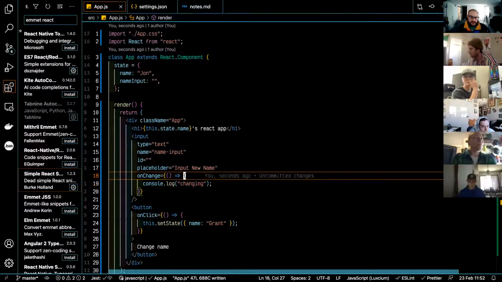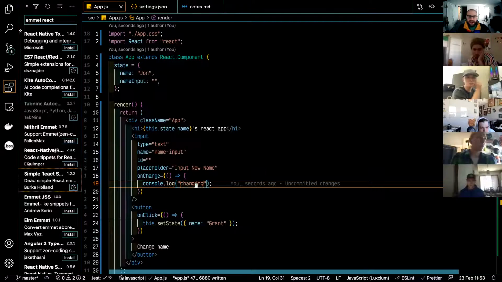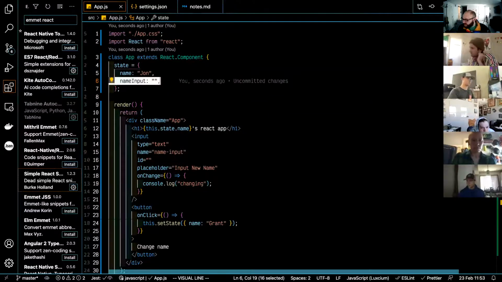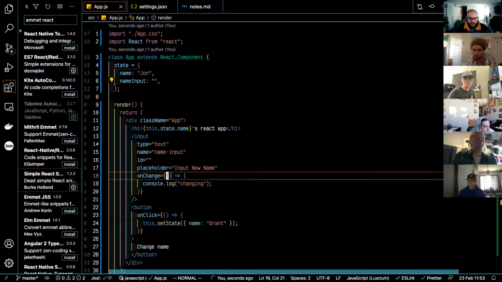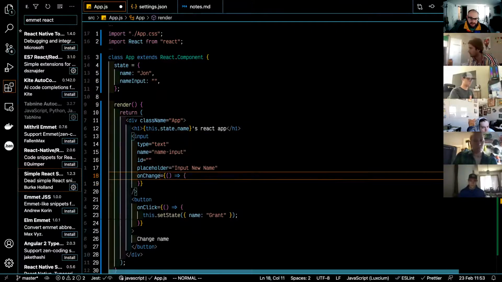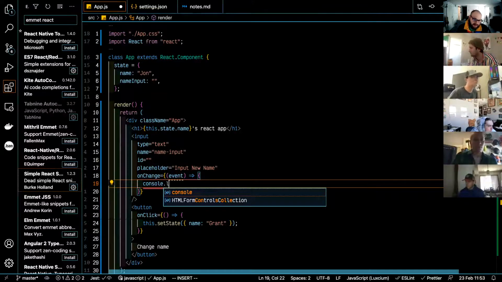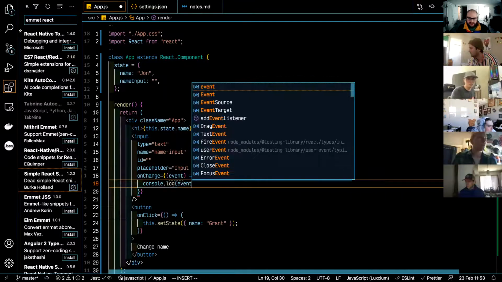So what I could do now is set this state to the value of this event. I can get the value of this event through the event object, event.target.value. So let's just show that. console.log event.target.